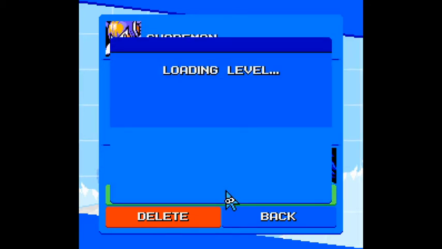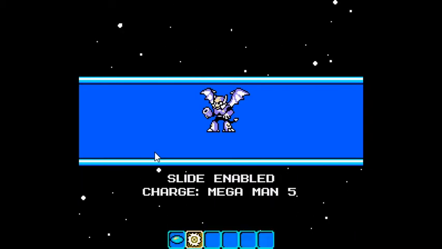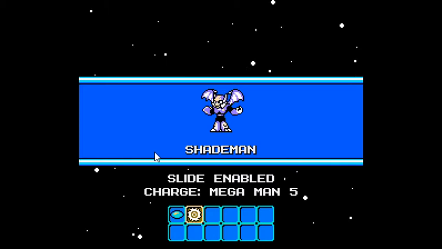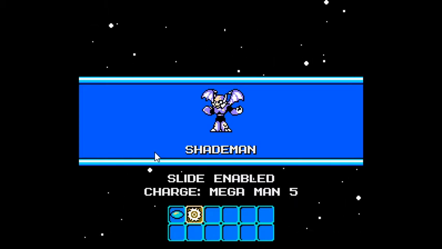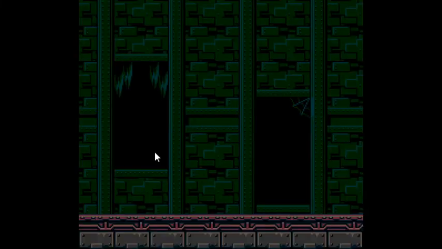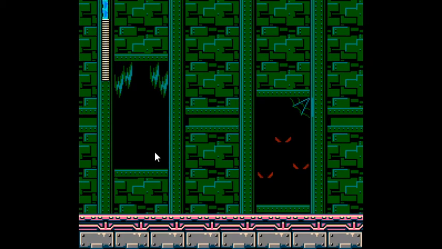I wanted to use Shade Man as the boss because I've always really liked vampires in general in games and movies. The aesthetics always really resonated with me, so I've designed the level around the idea of vampires. And so, the first half of the level takes place entirely underground.